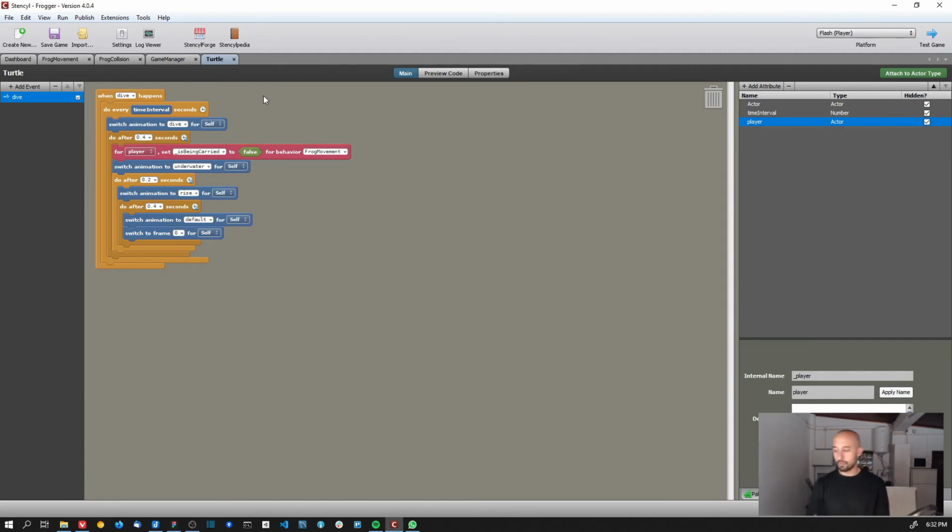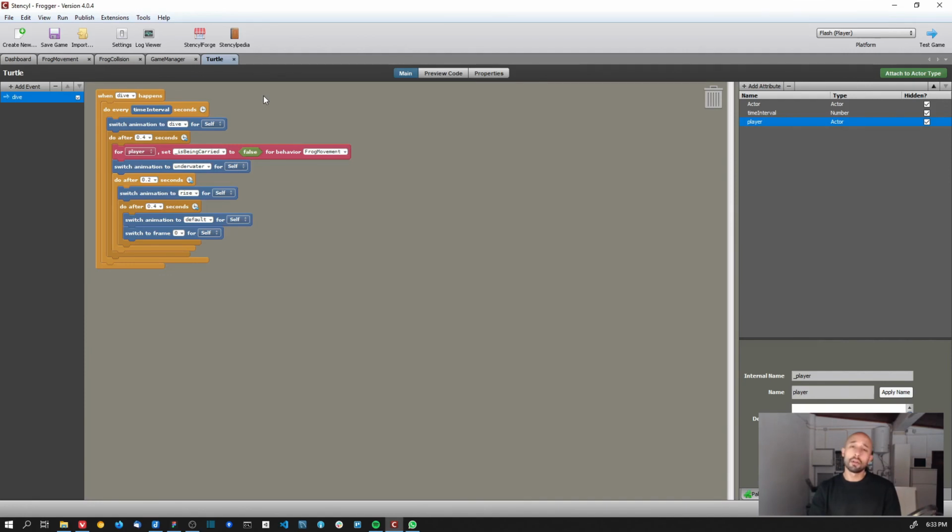One of the ways that I thought about changing it is, when the frog jumps on top of a turtle, I could just position the frog exactly in the middle of the turtle. So in this way, when it jumps out of the last turtle, it's going to jump 32 pixels and end up in the water. But it's really strange, because if you jump on the middle of two turtles, the frog is going to snap to the turtle on the left or on the right, and it's really strange. I don't remember the original game being like that, and even in the one that I tried online, it's not working like that. So we'll see how we are going to solve this.